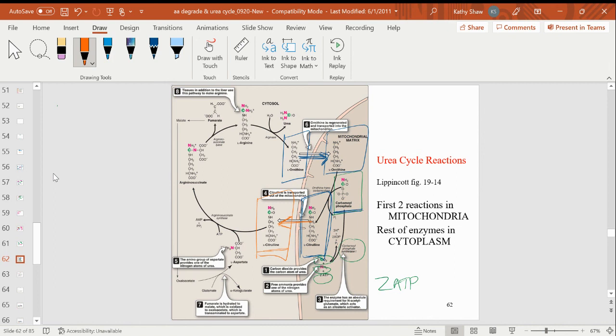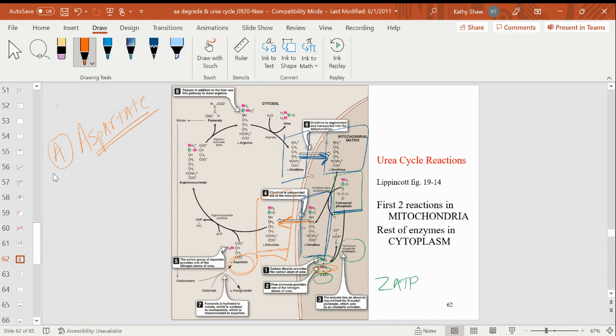So urea has two nitrogens in it. We've accounted for one. We have one from this free ammonia. So I have to have a source of the other nitrogen. The molecule that brings the second nitrogen in the urea into the urea cycle is aspartate. So this is one of our plan A, plan B strategies with a question. Plan A, if you're asked where the second nitrogen comes from, plan A is aspartate. That's the molecule that actually enters the urea cycle carrying that ammonia.